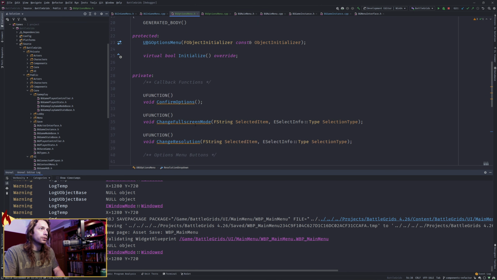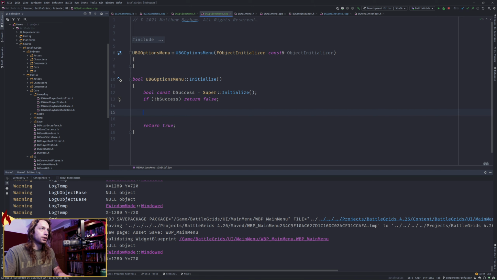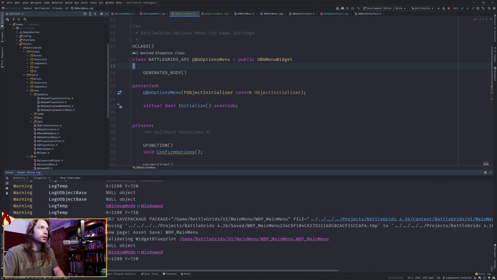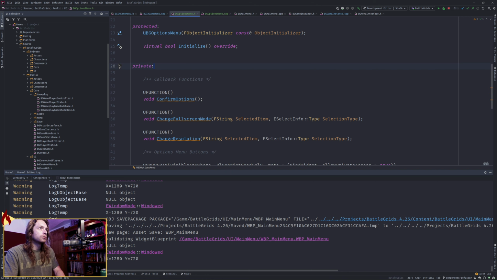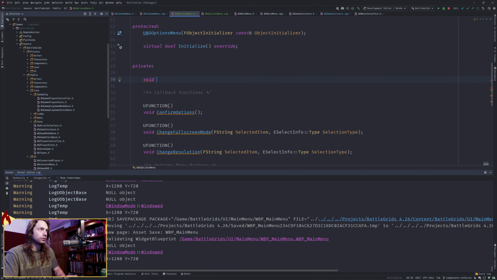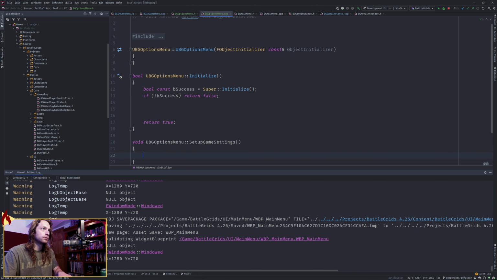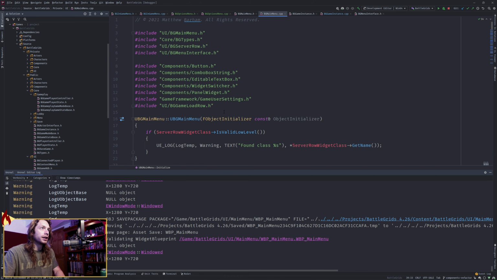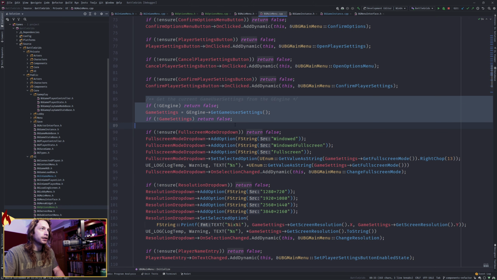Okay, so we need to do some stuff. First of all, how about a set up game settings or something like that. I don't know if it needs to be a U function. Okay, so like in this main menu we have all this stuff.